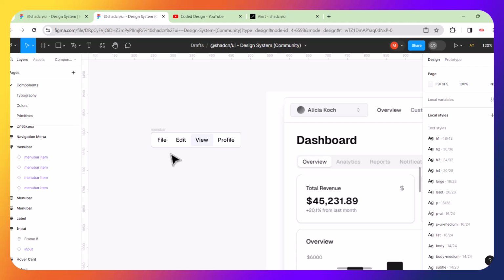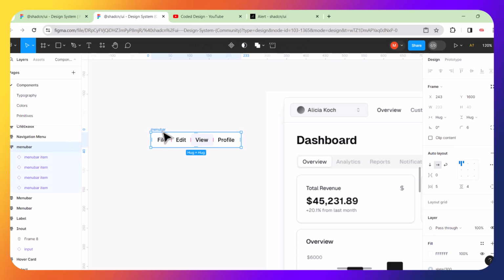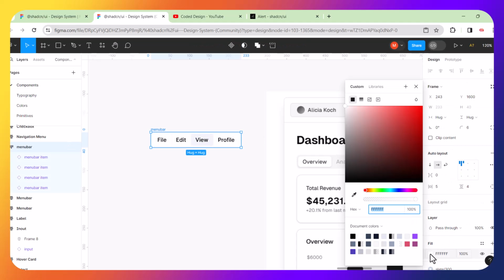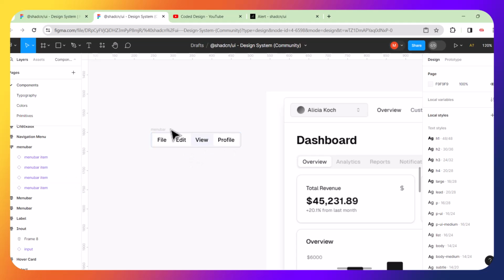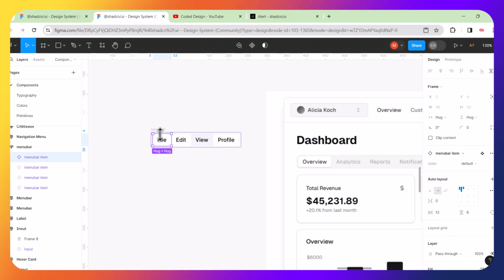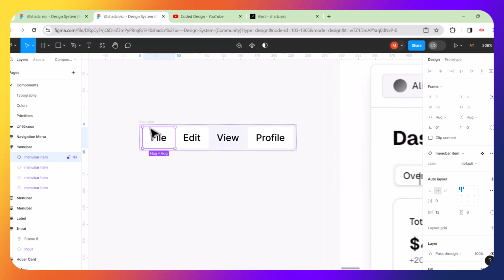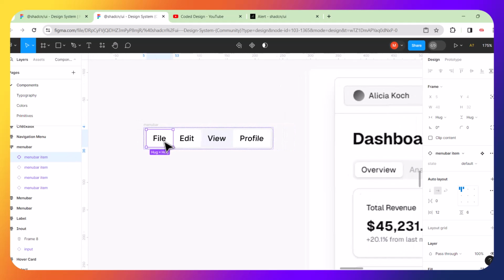So the first thing that we are going to do here is change the background to this one. Here is the background. Let's see if we can change it. Yes, as you can see, we can change it. But now with Figma, we can use this eyedropper, or color picker. Now this color is the same as that one, but you can't see it because these standalone components have a white background.